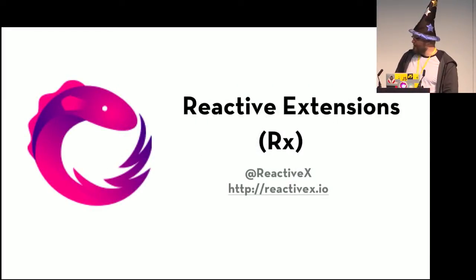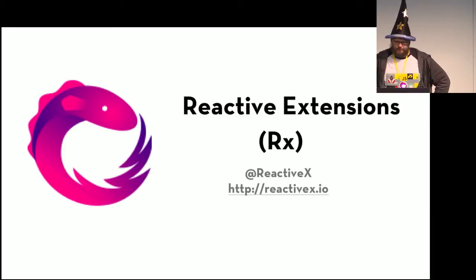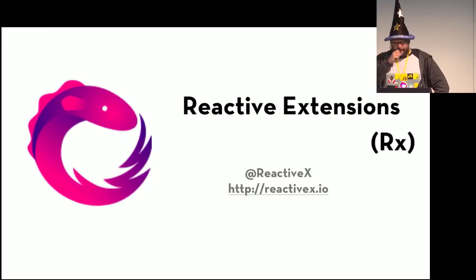Anyways, so I've been particularly working on the reactive extensions for JavaScript probably since 2009, 2010, and I really do believe that I am an RX pusher, in the fact that we are trying to basically move this everywhere.